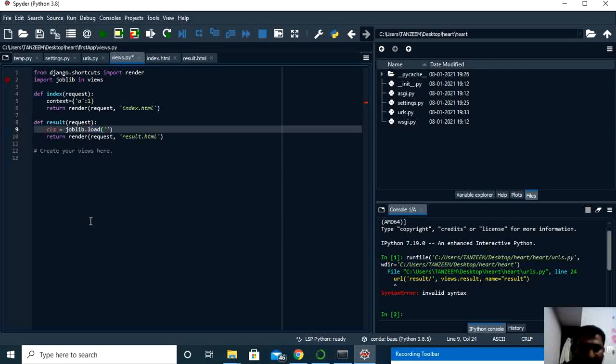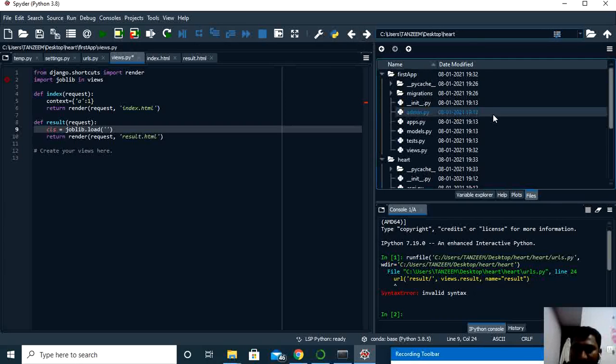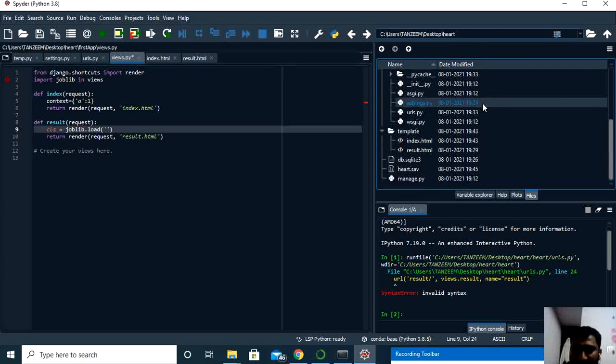Since I have saved the model, you can see here my model is in the name of hard disease, where it is hard.sav.